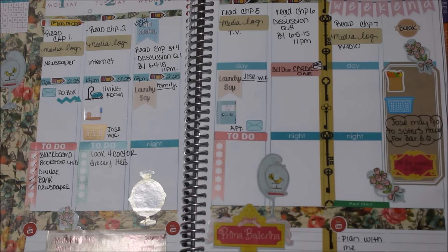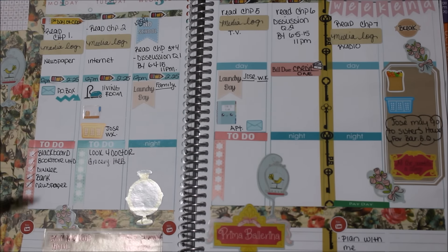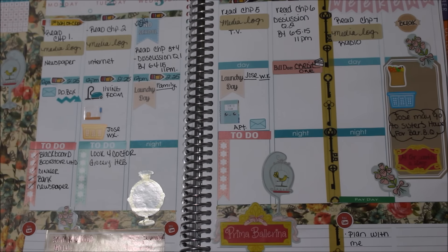This week I decided to go with a Queen Victorian theme. I found this really pretty washi that you see around the borders and at the bottom — I found it at Michael's and it kind of reminded me of Queen Elizabeth. I also found this really nice skeleton key washi at Michael's. Both of these were on sale for a dollar ninety-nine, originally two ninety-nine, plus I had a forty percent off coupon from a recent washi haul.